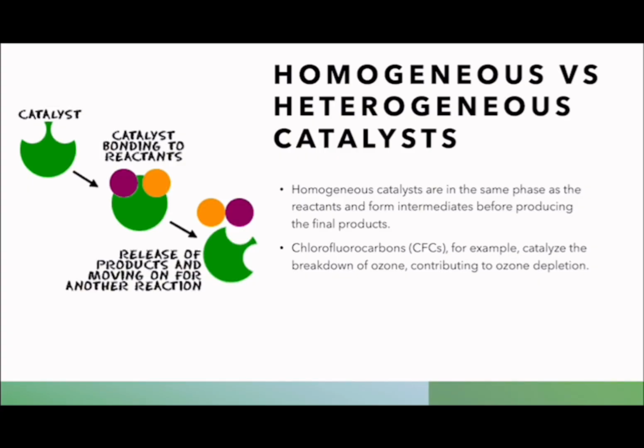Homogeneous catalysts are in the same phase as the reactant and form intermediates before producing the final products. The picture on the left side clearly shows how the bonding works: catalyst bonding to the reactant, release of product, and moving on for another reaction. For example, chlorofluorocarbons, CFCs, catalyze the breakdown of ozone, contributing to ozone depletion.